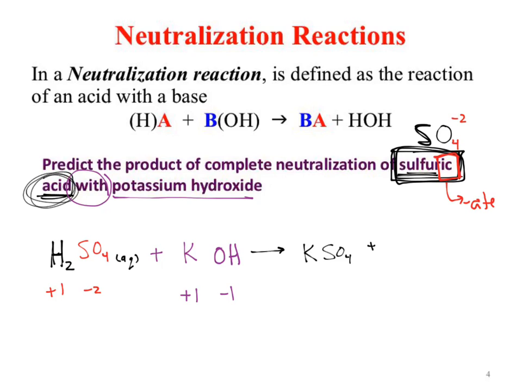And what else am I going to produce? HOH, which is water. I could write it as HOH or I could write it as H2O. If you have to move into more advanced chemistries, depending on your instructor, they tend to freak out at HOH. I used to be one of those people. I think HOH makes more sense to see the double replacement. So it's entirely up to you.